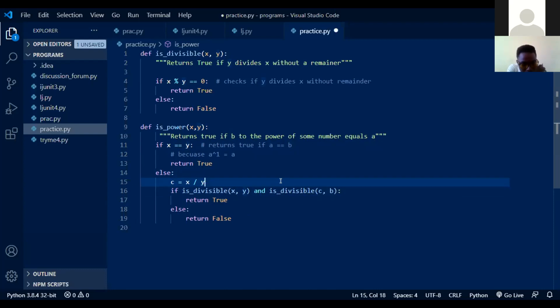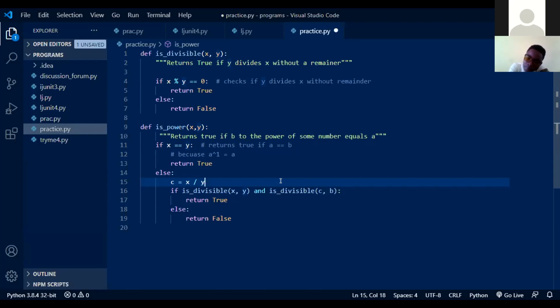Because if you have 27 now, and you want to check if 27 is the power of 3, 27 divided by 3 is going to give you 9. So if 9 is divisible by 3, then yes, true. 9 is the power of 3. So let's say 27 and 4. 27 divided by 4 is going to give you a floating point.